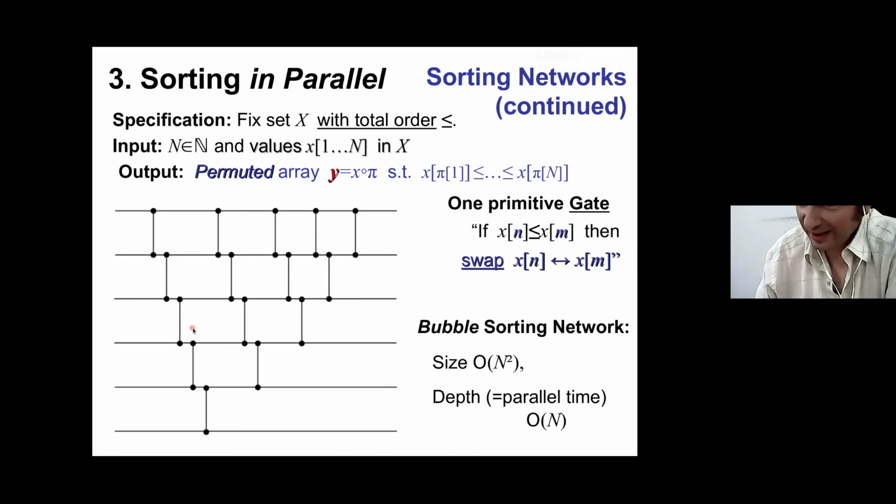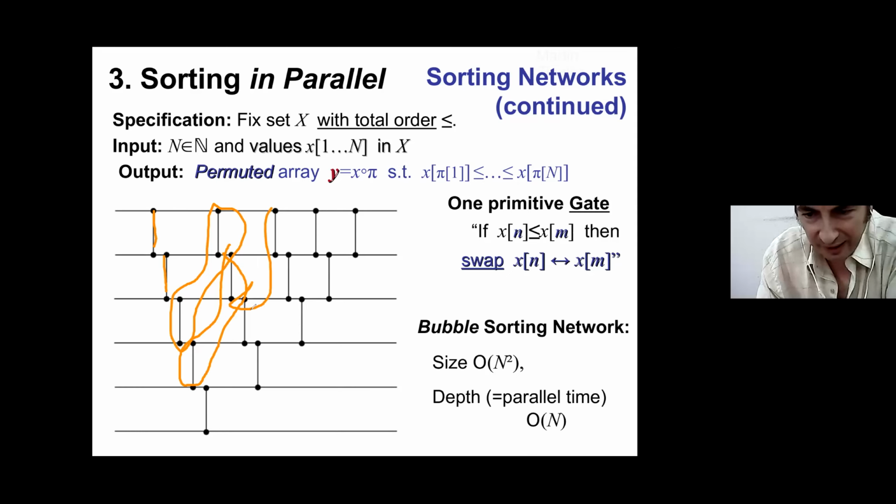But if you parallelize this, then you will see that actually you can do this in O of n. So let's see, when I can draw this. This one will go for itself. This one will go for itself. Then you do these two parallelly. Then you do these two parallelly. Then you can do these 3 parallelly. Then you can do these 2 parallelly, these 2, and then this and that.